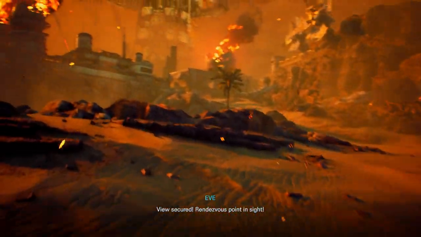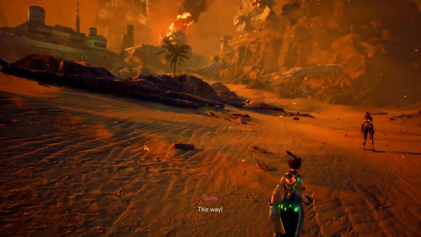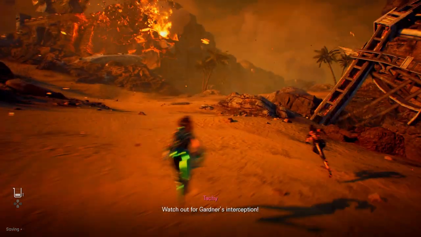View secured. Rendezvous point in sight. This way! L3 to sprint. Watch out for Gardner's interception.